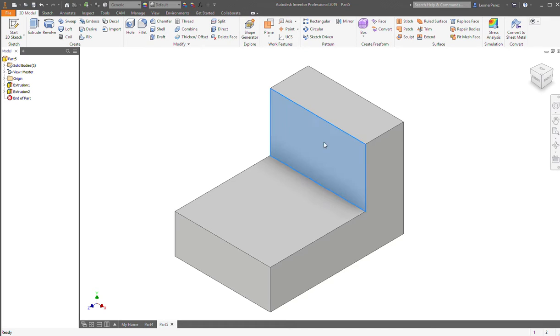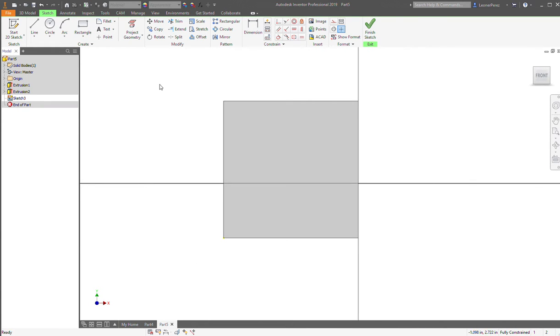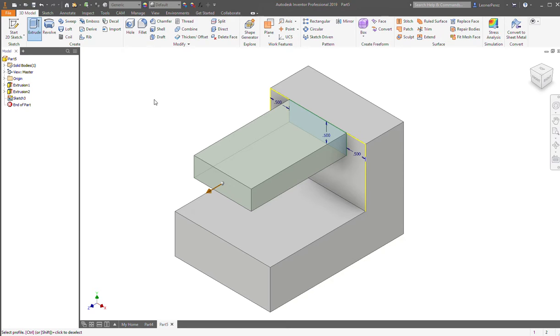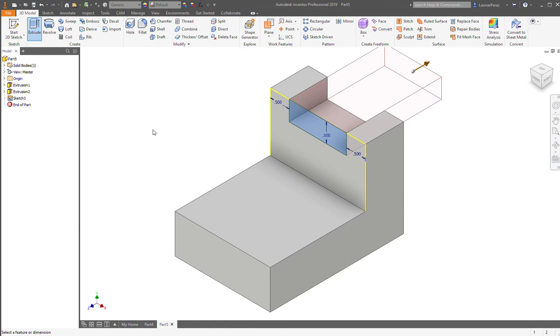So I'm going to right click over here. And again, I'm going to need my rectangle tool. Once that line lights up, I know I want to constrain it to there. This time I'm just going to draw a rectangle. I'm not going to dimension at the beginning. Take my dimension tools. Okay, this side I know has to be a 1/2 inch. And the other side, it tells me, has to be a 1/2 inch as well. And from the top of the rectangle to the bottom of the rectangle, 1/2 inch. So when I finish my sketch, we're going to use our extrude tool again, but this time again we're going to set it to cut, and it removes that piece.